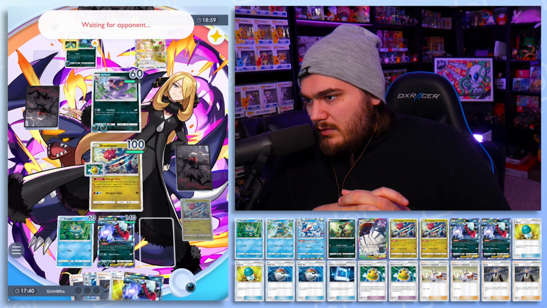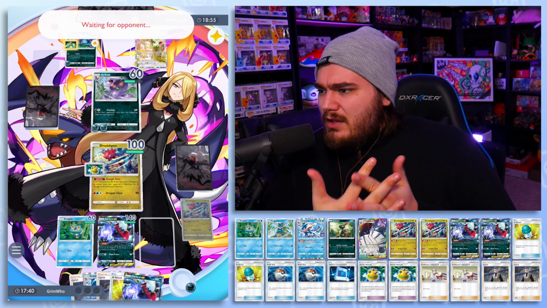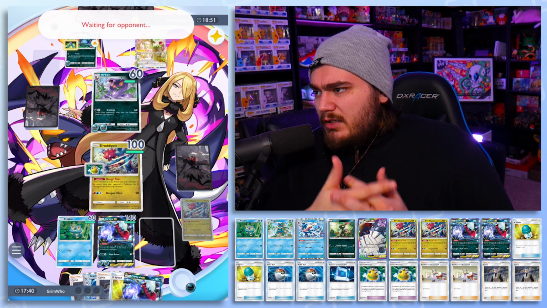Let's see what they decide to do here. This is a very interesting deck. I like this, actually. You have Corner with the Arbok, so they can't retreat. You have the lower retreat cost because of the Shaman Skyform.